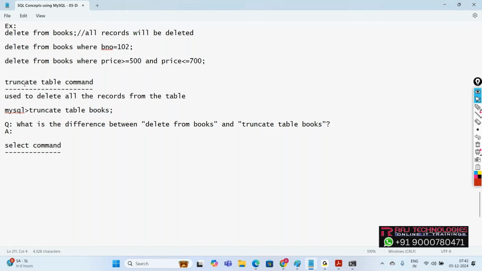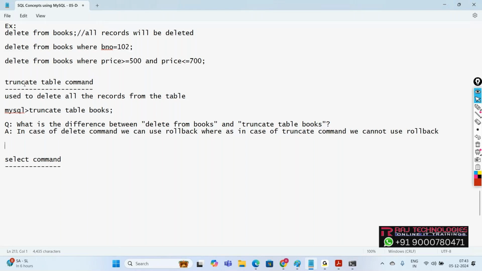But the difference is, in case of delete command, we can use rollback. Whereas in case of truncate command, we cannot use rollback. It is permanent delete. Truncate is like permanent delete. So we cannot get the records back.